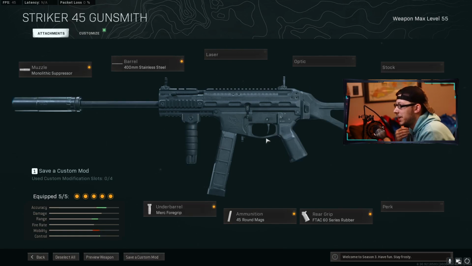If you're trying to ease yourself into this gun and learn how the gun kind of moves and works, this is the way to do it, especially with a controller. It's going to be the Monolithic, the 400mm stainless barrel, and the Merc foregrip, as well as the rubber rear grip. Of course, the 45 round mags. So this is going to be the slowest moving, slowest just in general, but it does have one of the faster ADS movement speeds, so there's that to take into consideration.